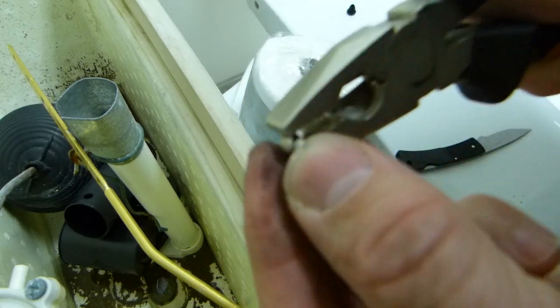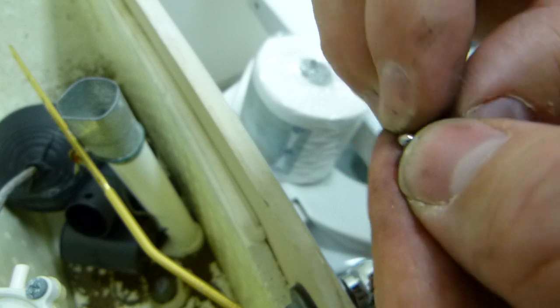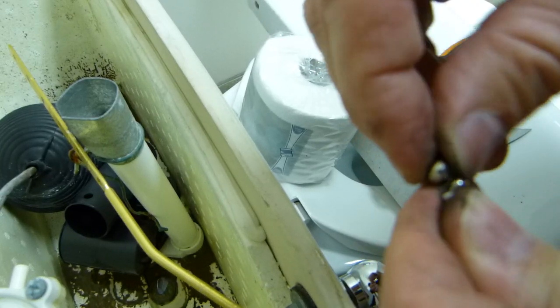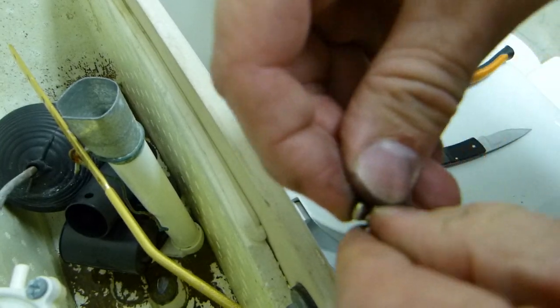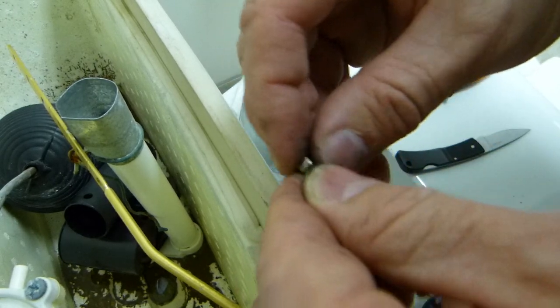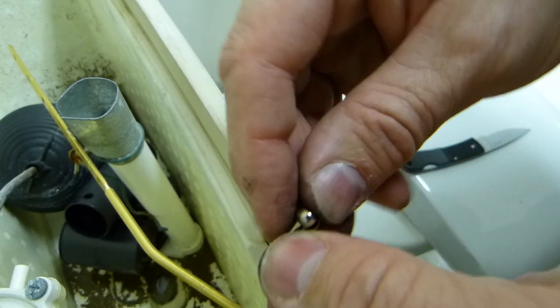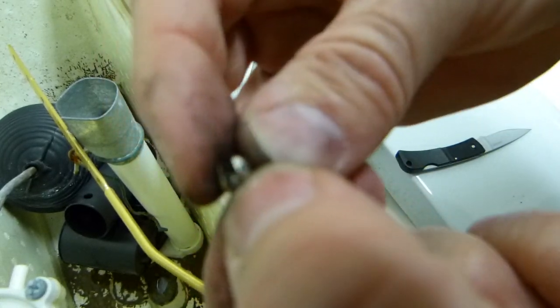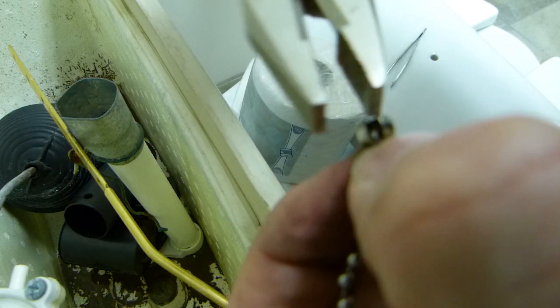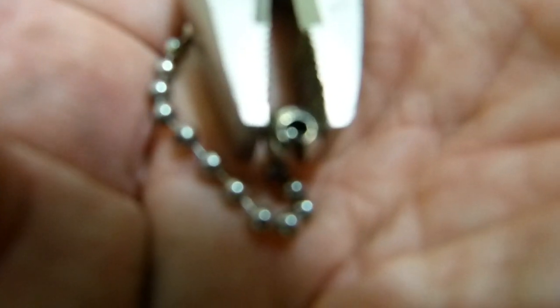Put this chain back together the same way as it came apart, and then it's good to go for assembly. It really takes like literally 2 minutes to fix it there, maybe with the pair of pliers. Close this little lock ring a little bit. Just give me a sec to focus the camera.